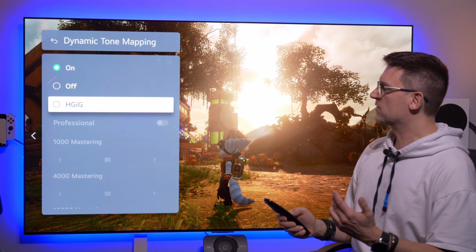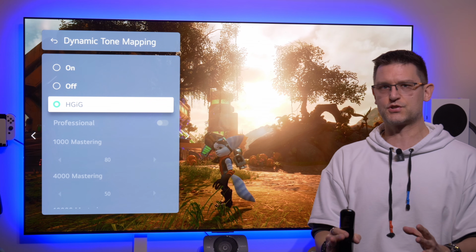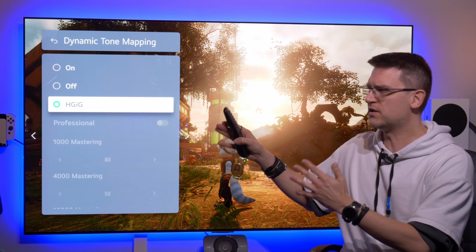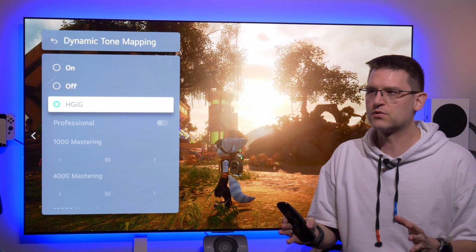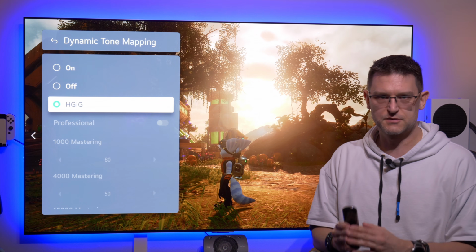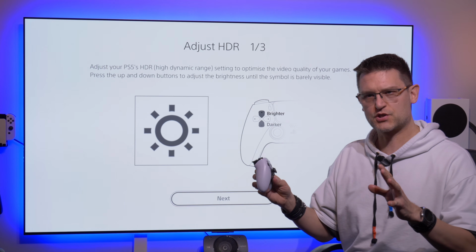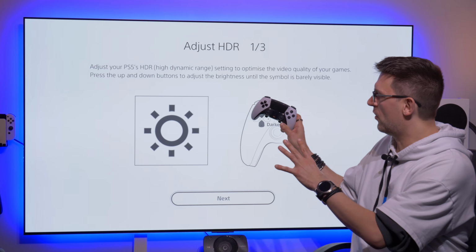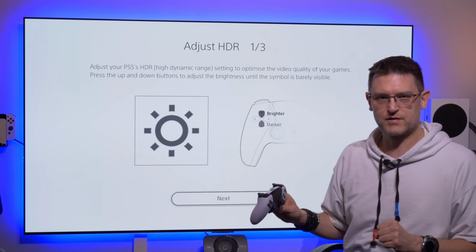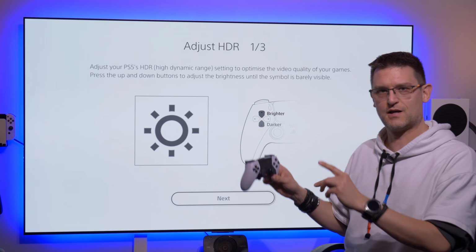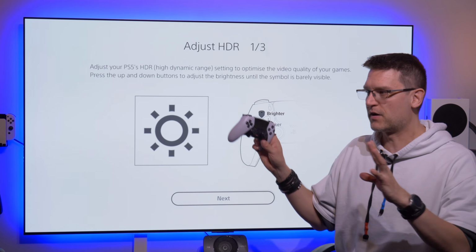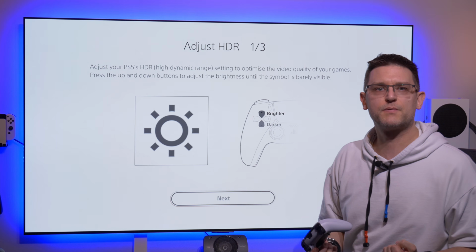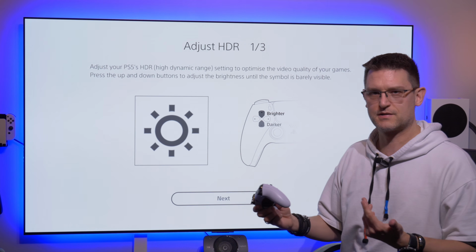That's why, in regards of the most accurate HDR picture, there's no way around it: you have to use HGiG in order to get the most accurate HDR experience. So let's quickly come back to the question of HGiG supported games, because there is no such thing, okay? All we do with this HDR system level calibration menu, and in the next take I will explain how to do it, is tell the console or the PC what our display is capable of, okay, in regards of peak brightness and stuff like that.